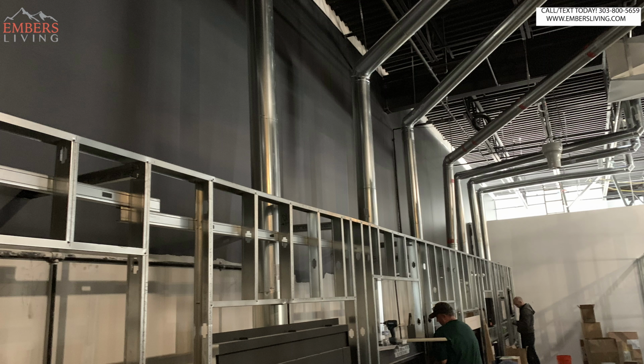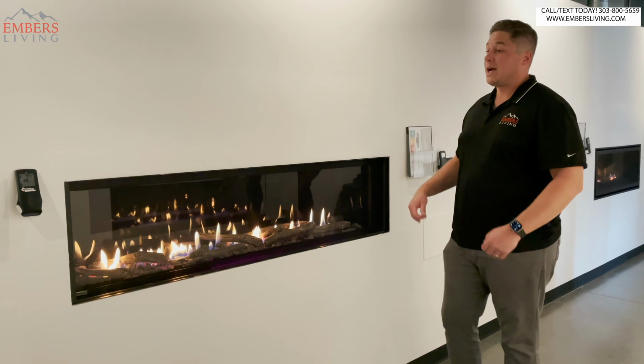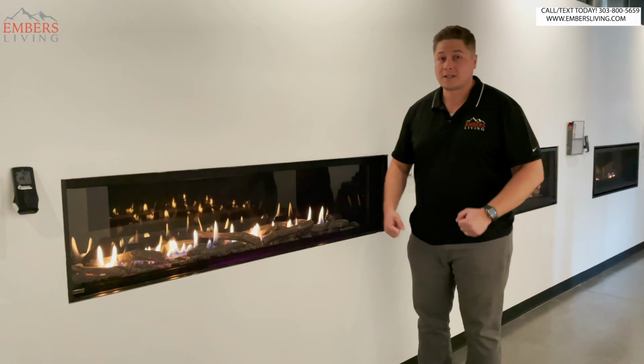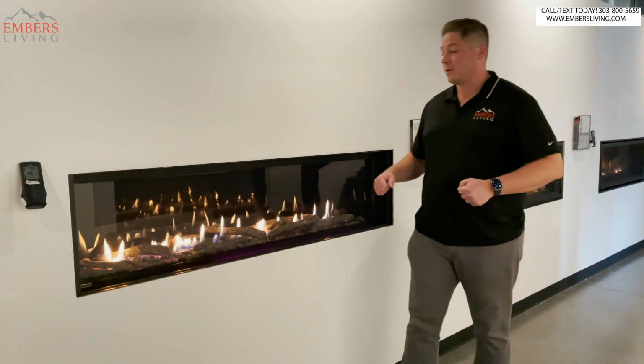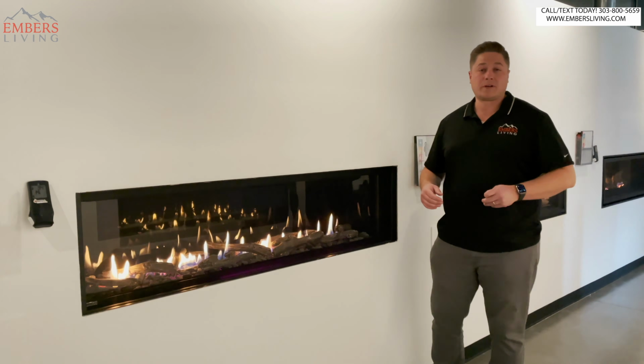I'll give you a couple overlays when we were doing the showroom. Funny story, we had this showroom framed in, and my brother-in-law, who helped me design this showroom, him and I were physically here, this is before our forklift got here, physically shoving these units in the wall. And when it came time to pick up the Distinction, just him and I are here. I like to think we're both pretty strong.